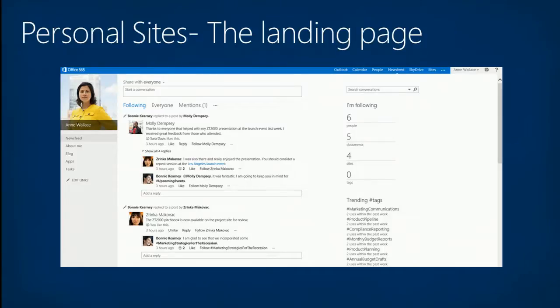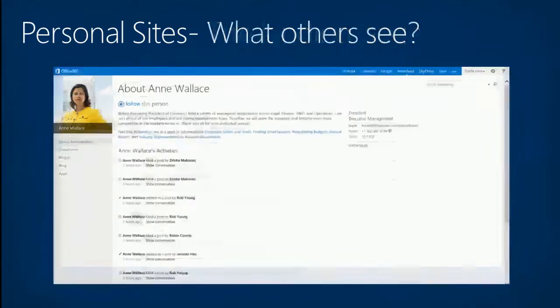So again, it's all about getting a feed or a stream of information on the things that are most important to Anne. And in addition to that, you can see through Anne's page, we changed the look and feel of what it means to actually visit someone's profile. So in this particular case, this is Anne from a different perspective, right? This is what people see when they go to look at her. They instantly get her contact information on the right. They can see the activities that she's been engaged in. They have the interests that she's declared. She also has a brief description, so a very concise directory of what she has available.